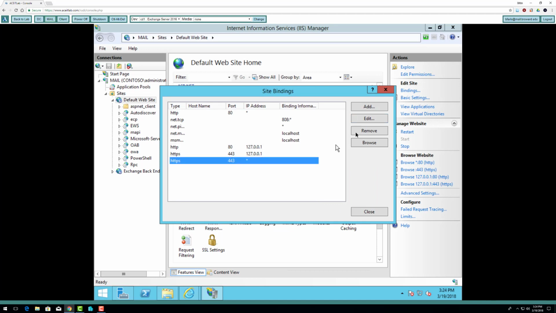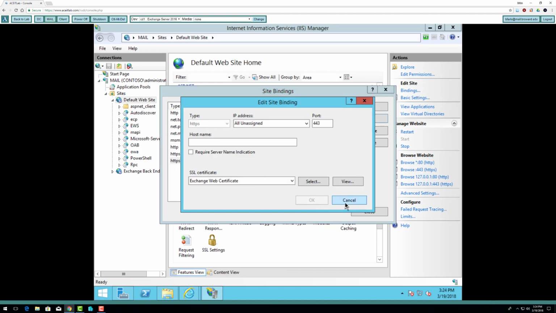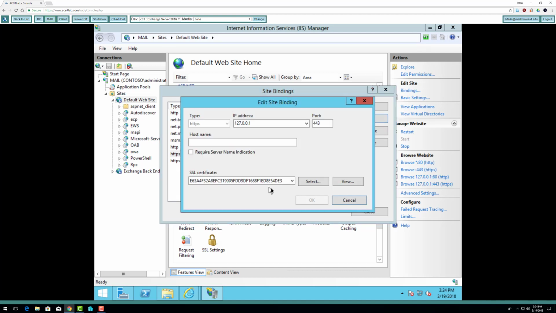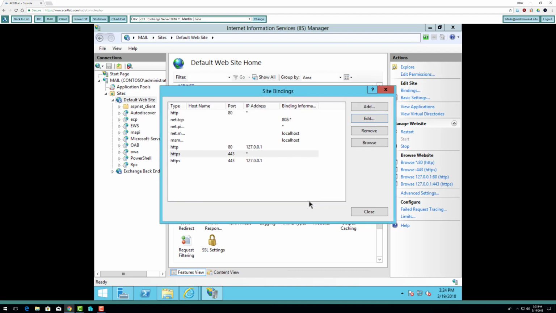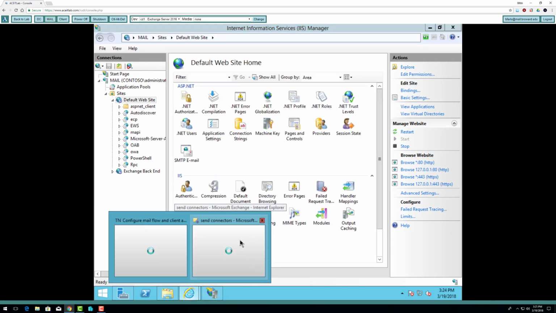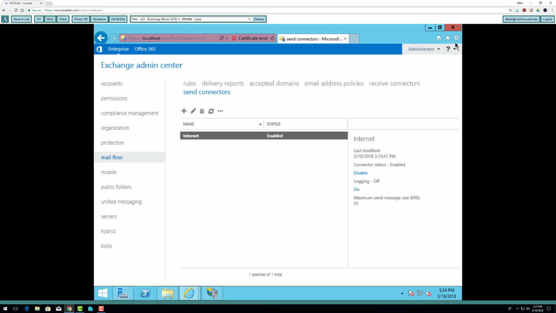I think that's the one we just changed. Yes. For this 443, edit, choose the certificate that we just created. Click OK, click Close. I'm going to close out all of these.